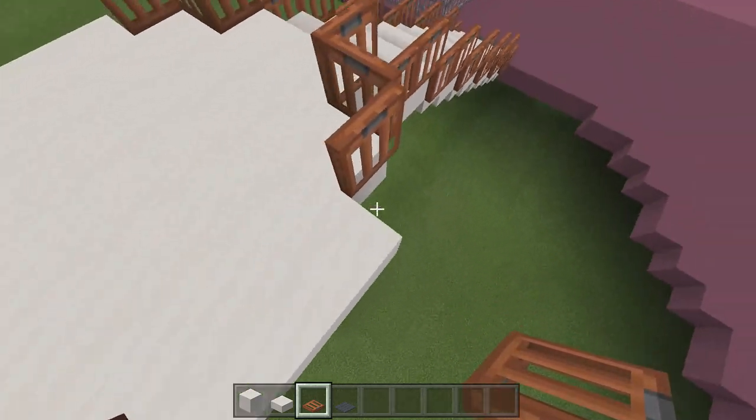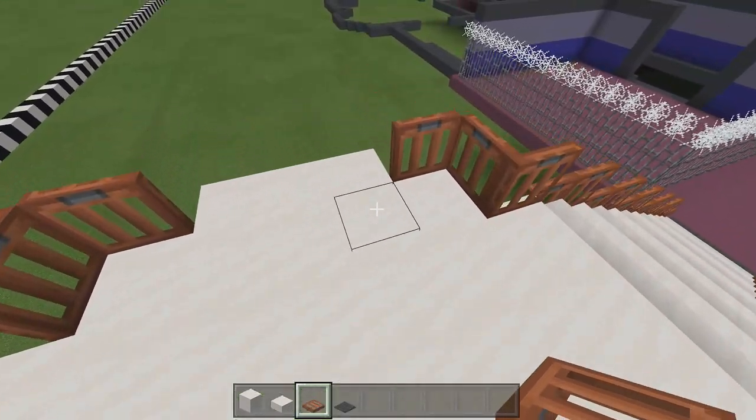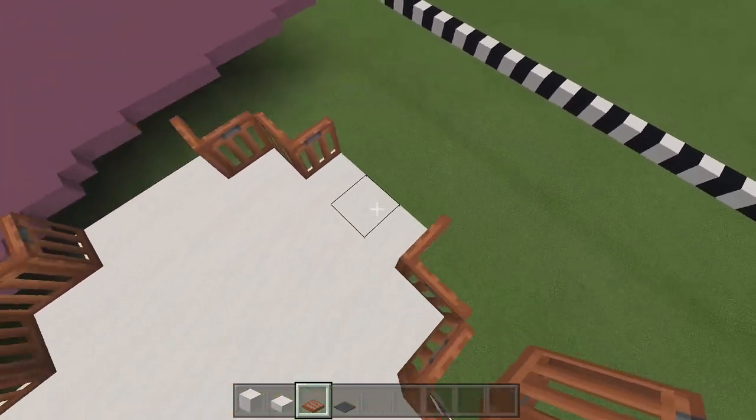And then on these ones, you're always going to place them off the block themselves and open them up. So off the block here, open them up. Off the block, open it up. Off the block, open it up.